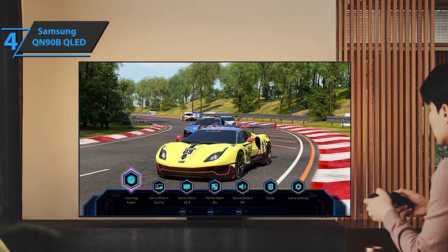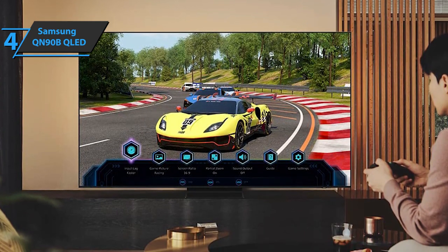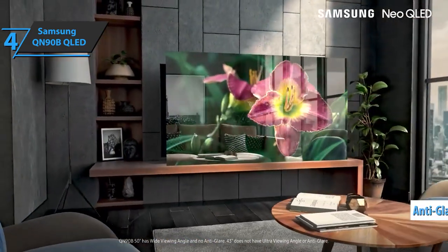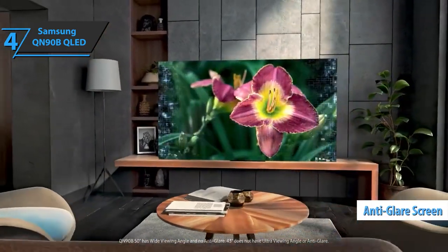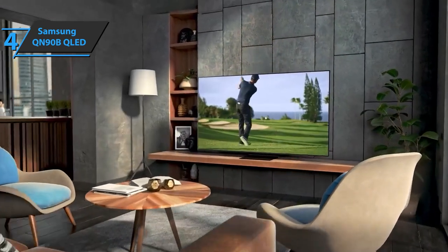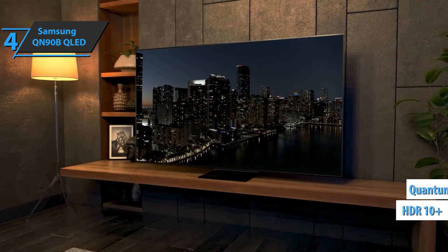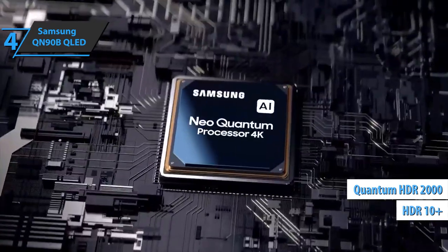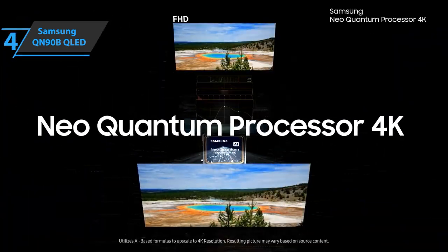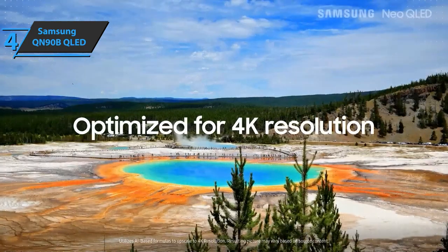This is great news, as the Samsung 2020 model only ran in 4K with 8-bit plus FRC, which was a bug that needed to be fixed. It has anti-glare — one of the best without a doubt — and superb brightness and exceptional contrast. This TV has a very high picture quality. It supports HDR10+ and has Quantum HDR 2000, which significantly improves brightness by showing a very realistic and well-resolved image, with more vivid colors and better distributed lights.